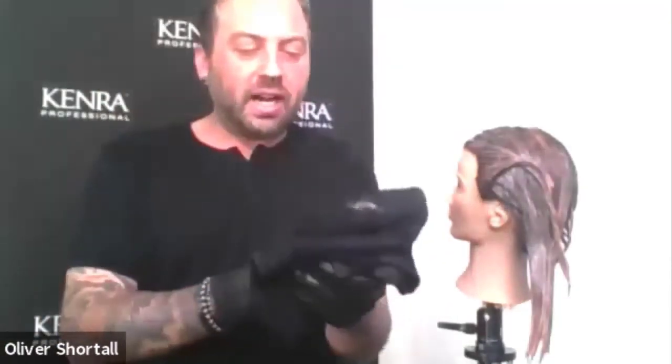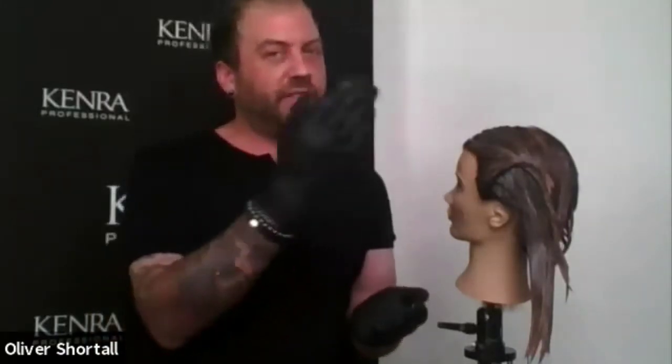So that's all preference. When it comes to doing a color melt, I'm generally going to work with a bowl and brush just because it's a very precise application. If I'm doing a rapid toner at the bowl, if I'm doing anything at the bowl, or even at the chair, but if it's just an all over color, then I love the bottle for that. But for this specific application, because I'm working with 3 different shades down the hair strand, I do prefer to work with the bowl and brush.